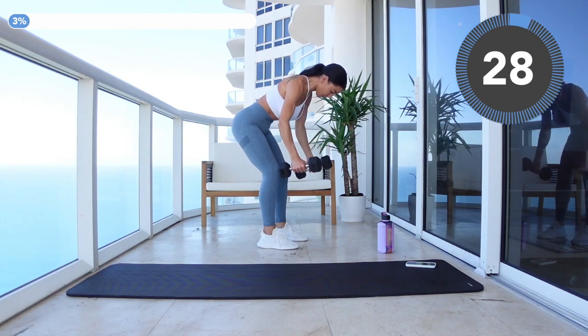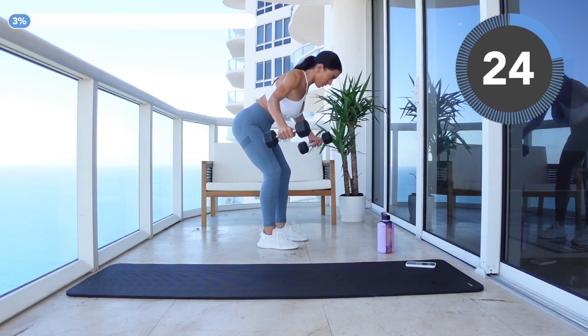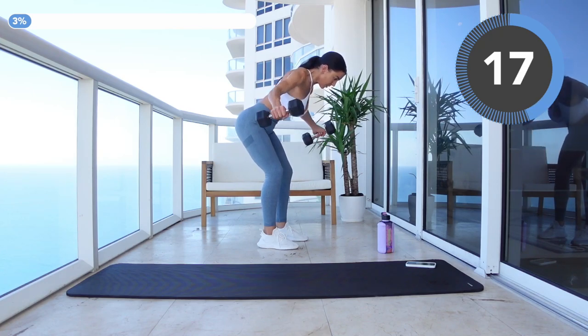For the dumbbell reverse flies, you are going to want to bend forward until your torso is nearly parallel to the floor. Keep your arms straight, then raise the dumbbells until they are parallel to the floor and in line with your shoulders. Lower the dumbbells in a controlled motion.